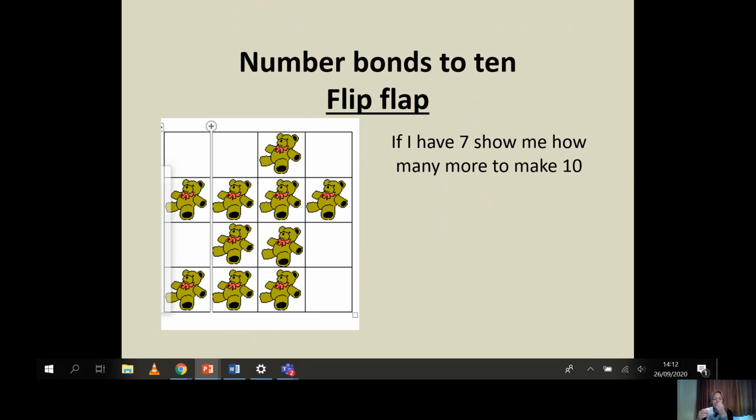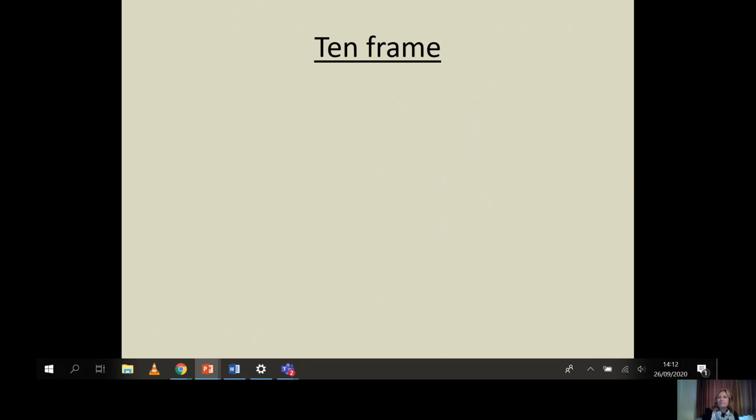Remember the hands we made last week? Or you can actually just use it as a nice game, a nice activity. And as I say, you can make them with lots of different things. You'll be sent a grid out to have a go with at home. And that's a really nice physical activity. The children like to be hands-on, and you can fold it in all sorts of ways. That's a nice one to look at.